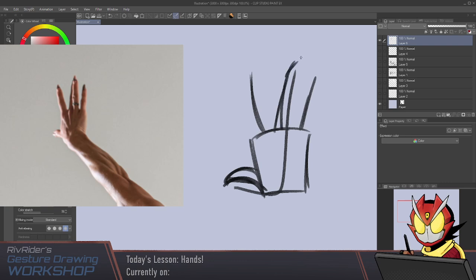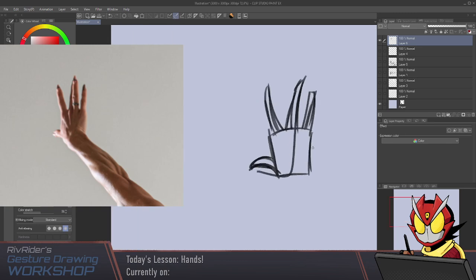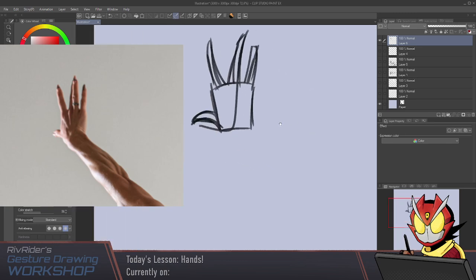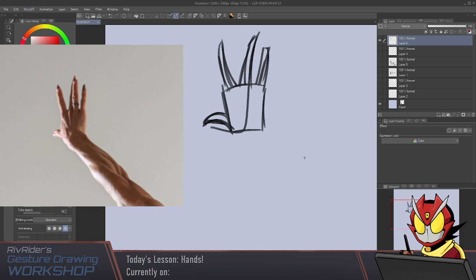When you're doing hand gesture drawing, you're not super concerned with the structure, but more with how these things move. Same guiding principle behind everything we do. And that's just the gesture. If I wanted to draw this with more concrete shapes, a bit more life, then I can just break this down.